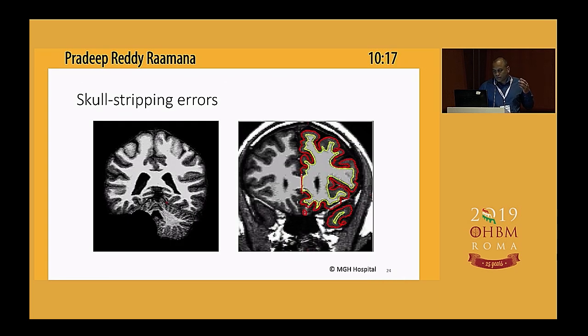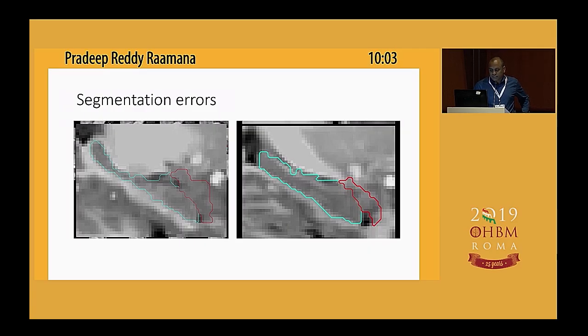So a few examples of skull stripping errors. On the left, you see that too much brain is removed, the cerebellum. On the right, too little is removed. So this is just to give you some intuition into this. And segmentation errors often look like this. For example, in this sagittal view for hippocampus overlaid in cyan, don't you think you can see it? It's overestimated. It's actually very, very badly wrong. Even on the right too.